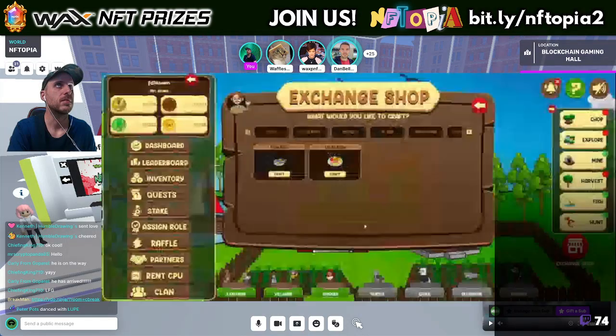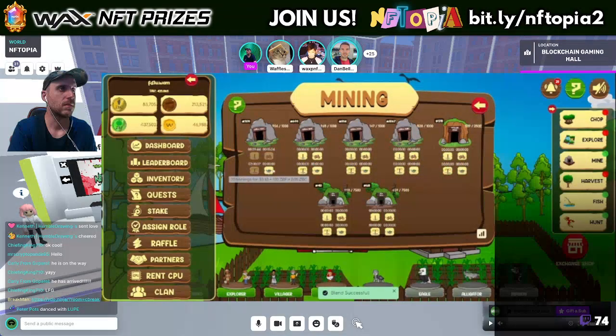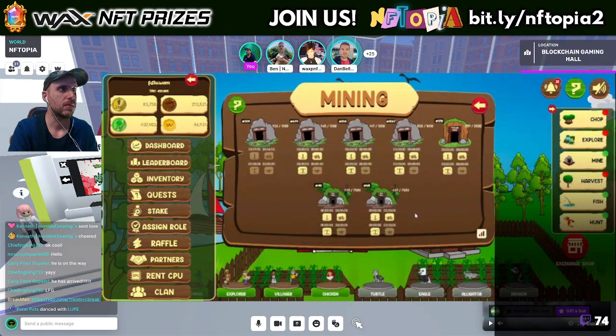Let me see if I can craft one fish dish. Sorry. Yeah, so I crafted this fish dish, and now it should unlock. Okay, so it unlocked this task, and now I found 33 ZBC. I was pretty unlucky this time, because 33 ZBC is not good enough for a boosted task. But this is how mining works. So I could do it again in every mine if I want, right? But I'm just going to choose this one here to show you and move to the next task.